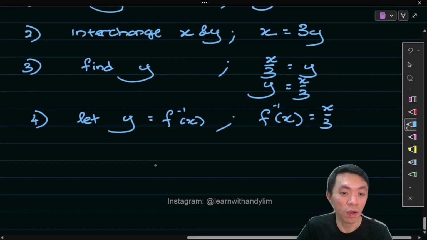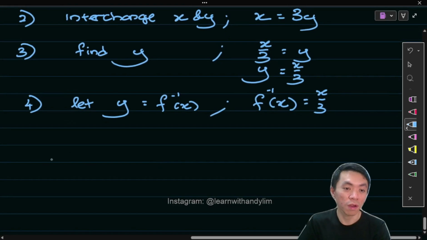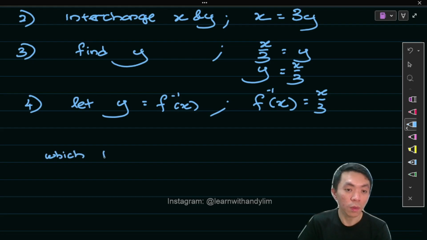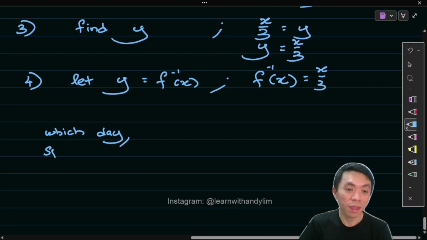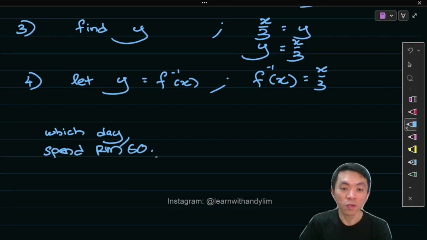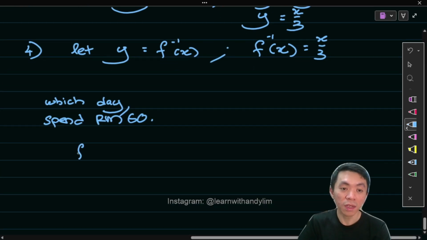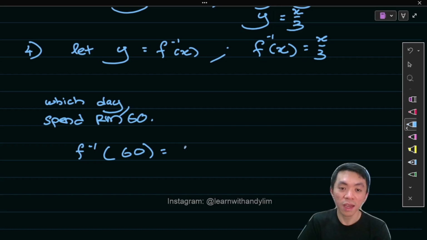Let's come back to our question. Which day will it be, the day that I spend 60 ringgit? What I'm gonna do here is use my inverse function. I'm just gonna put in 60, and then I'm gonna get 60 divided by 3.